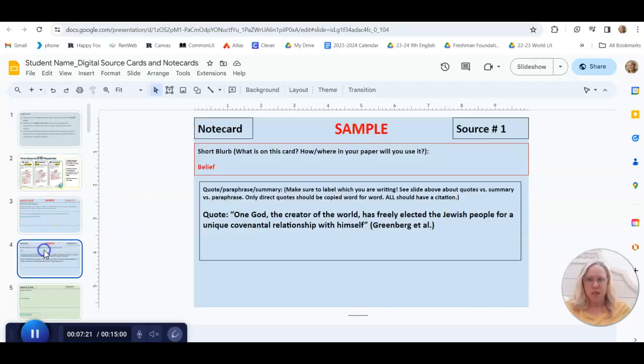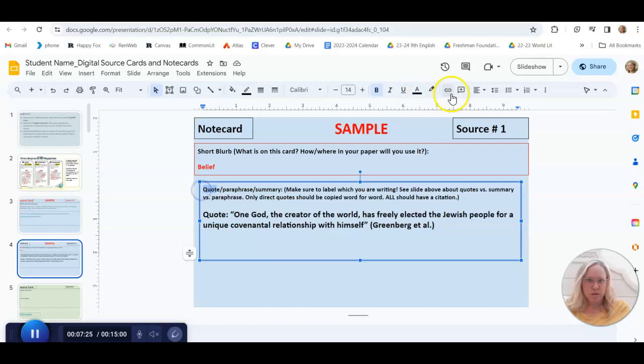So this is a quote, so you can go ahead and highlight that it's a quote. Okay, and then since this is a quote, I copied it word for word from the source.